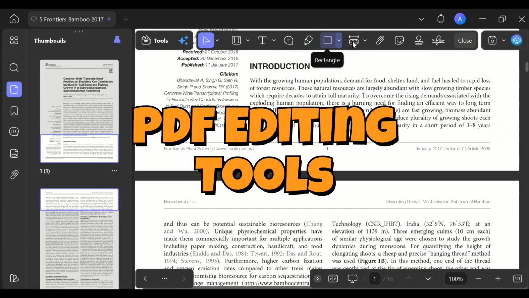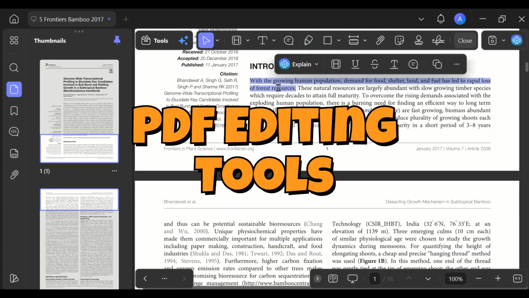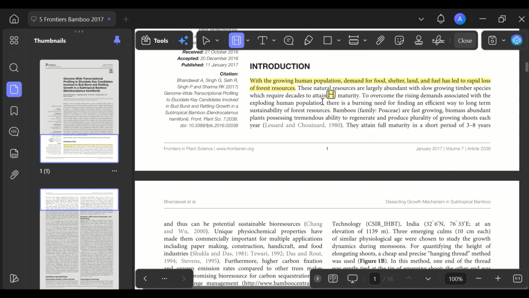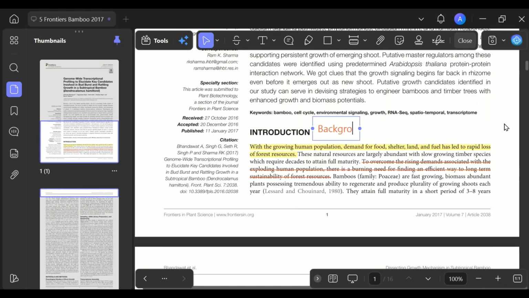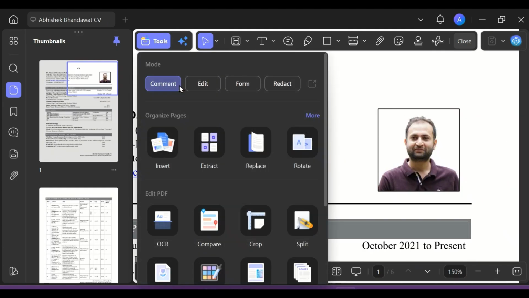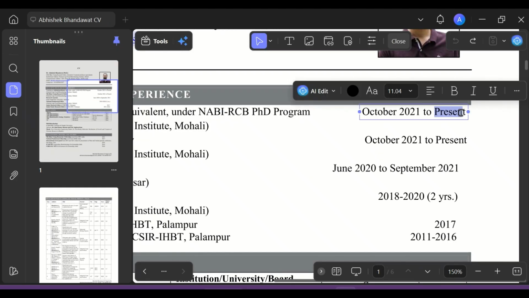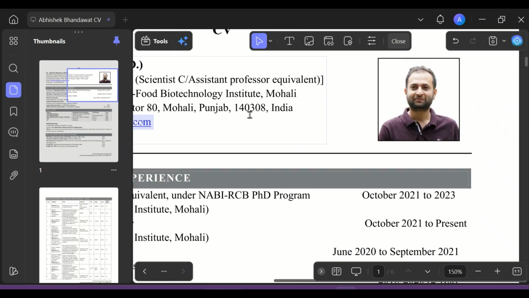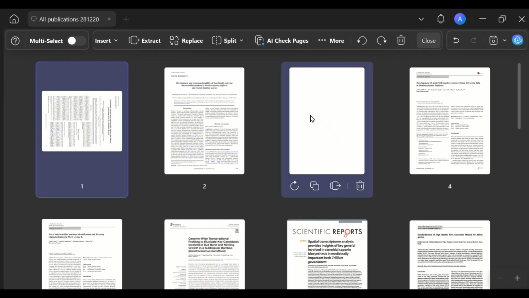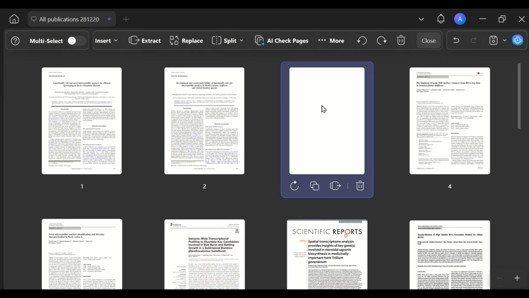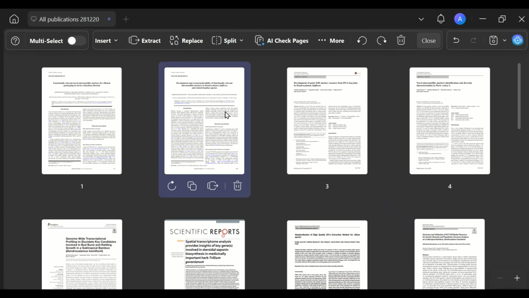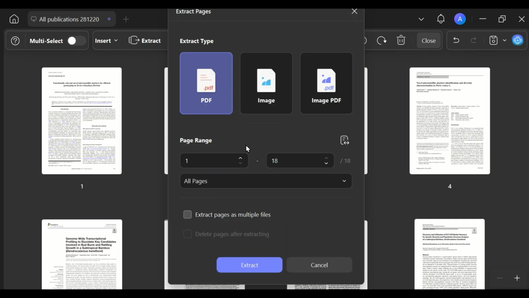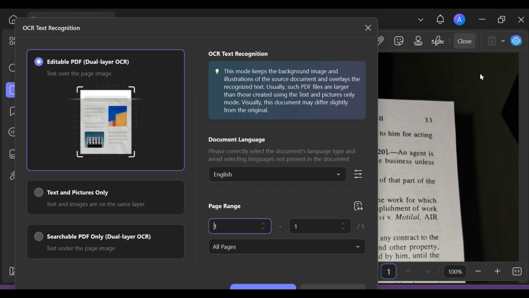Now, apart from AI, there are several everyday PDF features that researchers frequently need. For example, I can highlight important sections, strike out unnecessary text while reading, add comments, or create notes. If I need to edit an existing PDF such as a CV or a report or any document, I can directly edit the text without converting the file into Word or other format. I can also add, remove, rotate, extract, merge, or split PDF pages, which is especially useful while preparing grant applications, reports, or supporting documents. Another feature I frequently find useful is OCR.